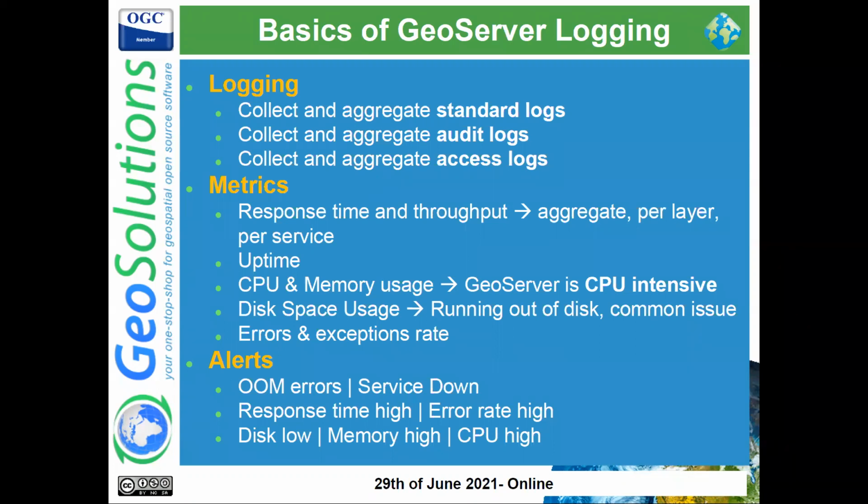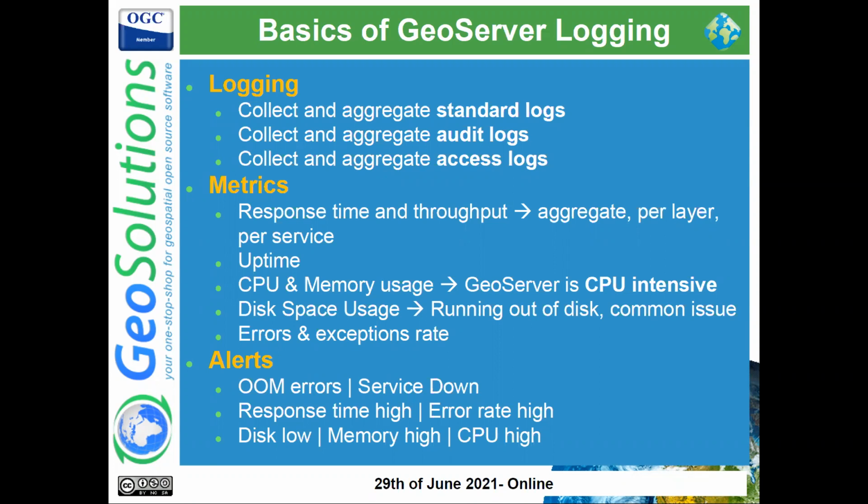Metrics. So we want to look at things like response time and throughput to get an idea about the performance of our cluster. And we can aggregate this information on various levels, at the layer level, at the service level, and so on. We will take a look at this again in a moment. Other kind of metrics we want to look at is the uptime. Of course, we want to know if our services are up or down at all times. And as we said, we want to be paged about it if the services are going down.